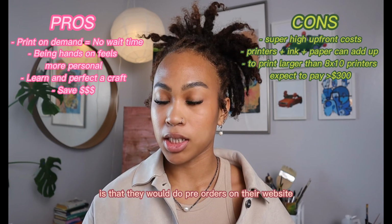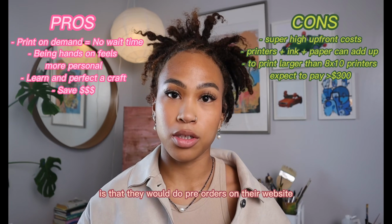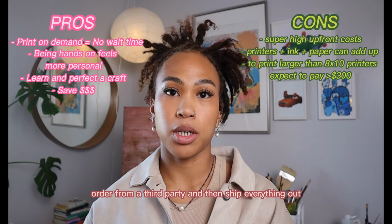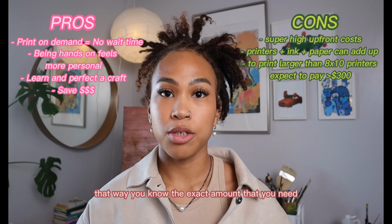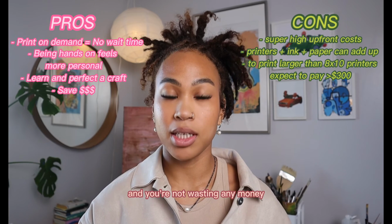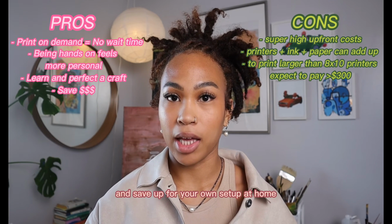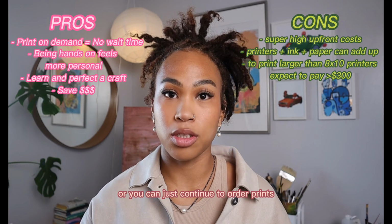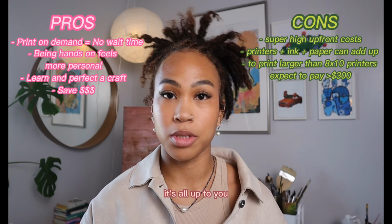So what they did is that they would do pre-orders on their website, and using the money that they got from those orders, order from a third party and then ship everything out. That way you know the exact amount that you need and you're not wasting any money, and then you can save your profit and save up for your own setup at home, or you can just continue to order prints. It's all up to you.